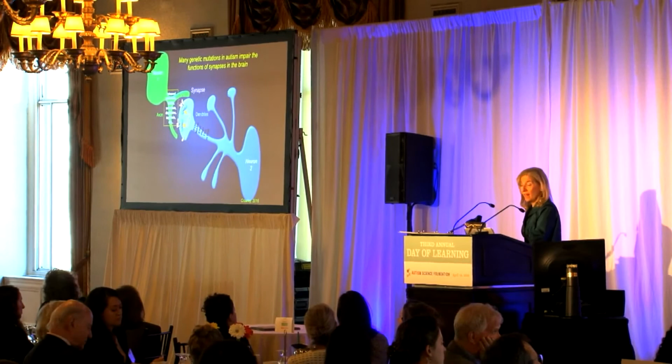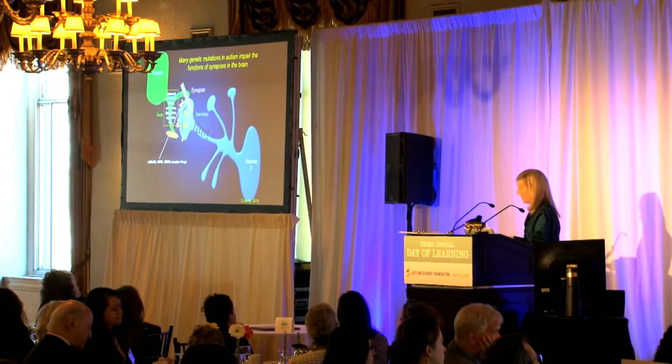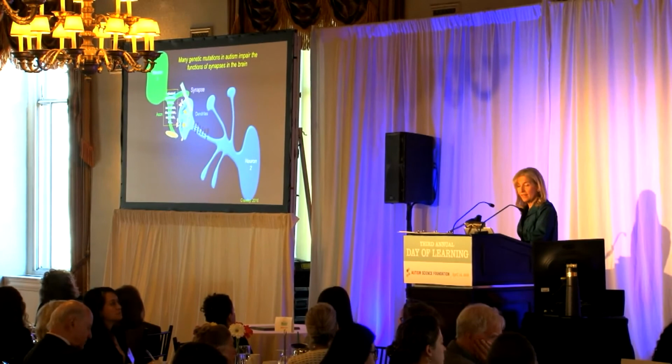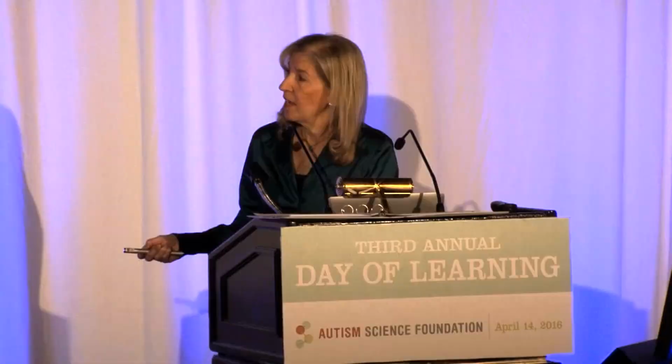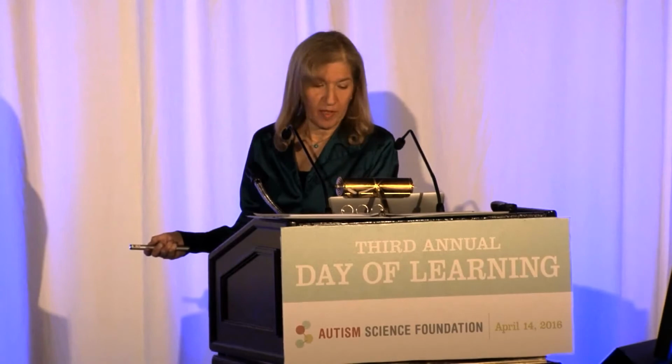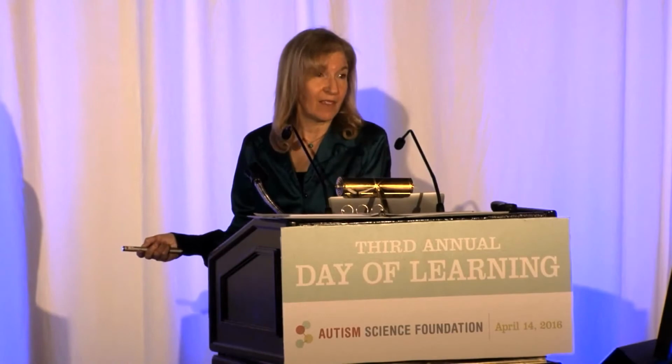And then we have these other genes, contactin-associated proteins, neurexins, and neuroligins, that are forming connections between the first and second neuron in terms of the synapses initially forming and strengthening. So the idea is that we have compounds, drugs that we already know can intervene at these stages. As Jeremy mentioned, there are the mGluR5 compounds, and there are AMPA and NMDA receptor drugs that work through glutamate. We have GABAergic agonists to increase inhibition, which, as Jerry mentioned, might be the strategy of choice. And then we have serotonin, dopaminergic, and oxytocin compounds. And then we have compounds that work through these signaling pathways, ERK inhibitors, for example.